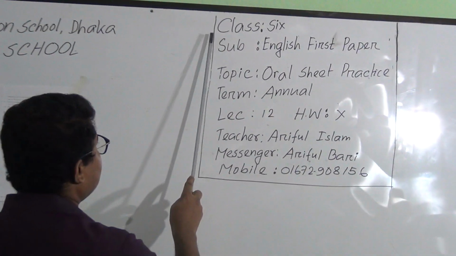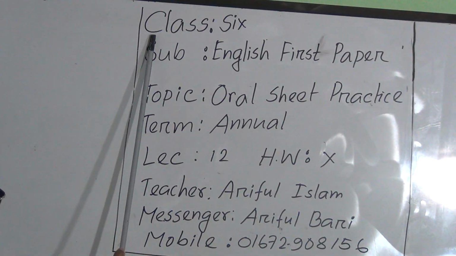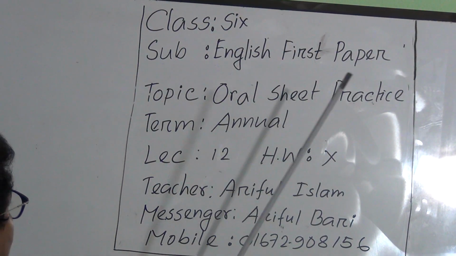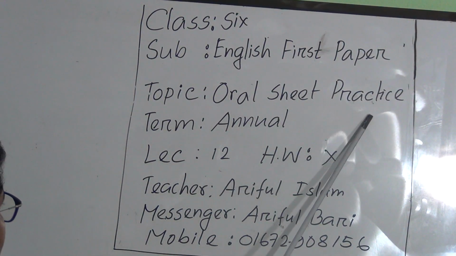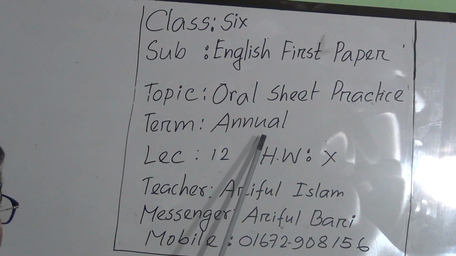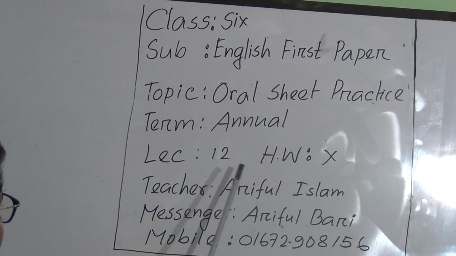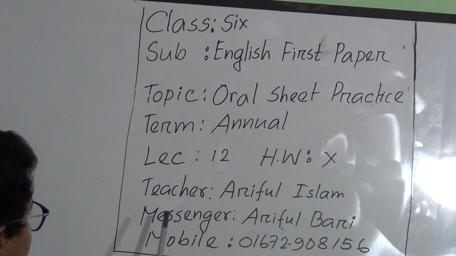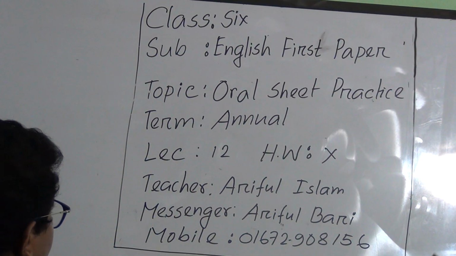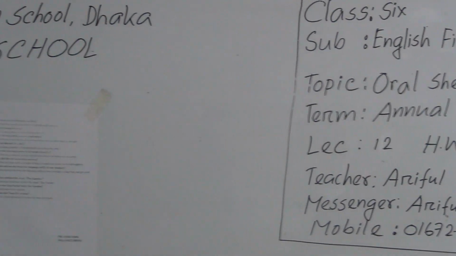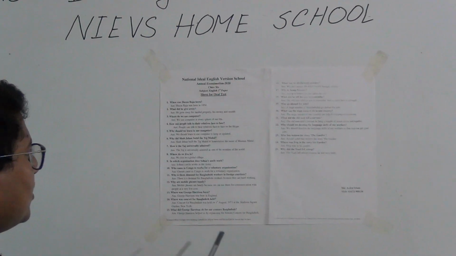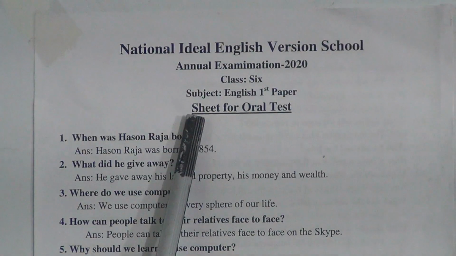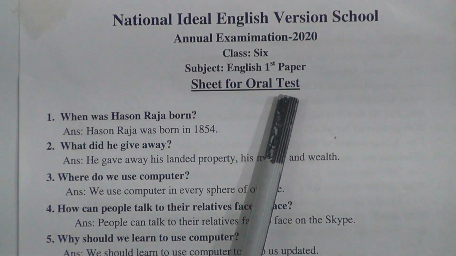I will take the class of class 6 today. Today's class is class 6, subject English first paper, topic oral sheet practice, term manual, lecture 12, SW cross. So no SW today. Teacher Ariful Islam, messenger Ariful Bari, and this is my phone number. So let's start our oral sheet class. Annual examination 2020 sheet for oral test, subject English first paper.